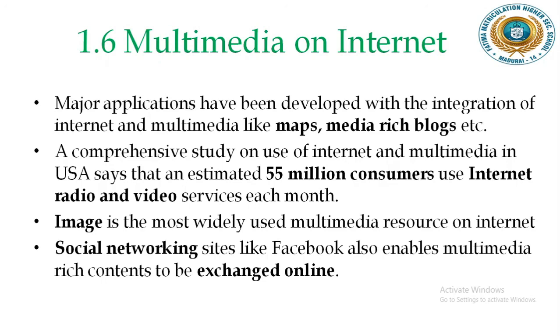Maps, where we are going to, in which way is a suitable, which is a shortcut route to attain the particular location. A comprehensive study on use of internet and multimedia in USA says that an estimated 55 million consumers uses internet radio and video services each month. இந்த யூடியூப் பார்க்காத ஆட்களே இல்லை. அதே மாதிரி இன்டர்நெட் ரேடியோஸ் கேட்காத ஆட்களும் இல்லை. யூஎஸ்ஏல வந்து ஒரு சர்ச் பண்ணியிருக்காங்களா, 55 million consumers are using the radio and also video services.